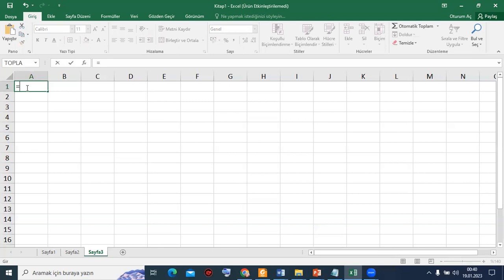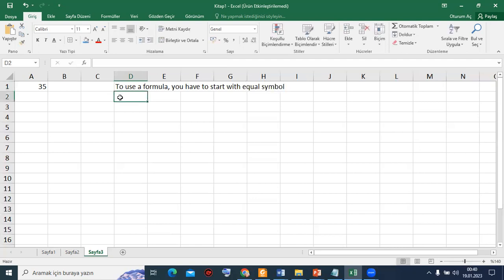And we can just give some constant numbers, 5 multiplied by 7, for example, and it will calculate when I press enter. So to use a formula, you have to start with the equal symbol first.